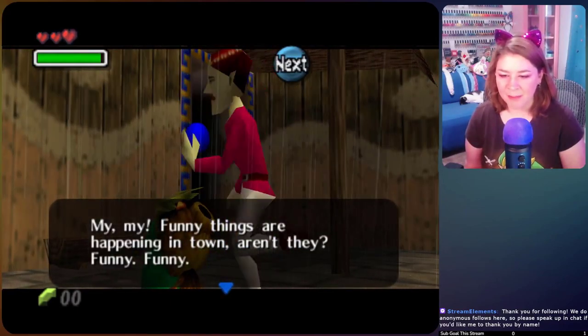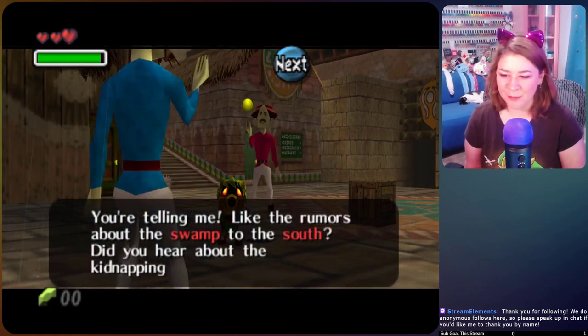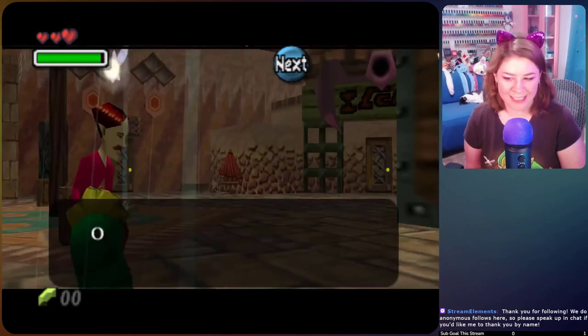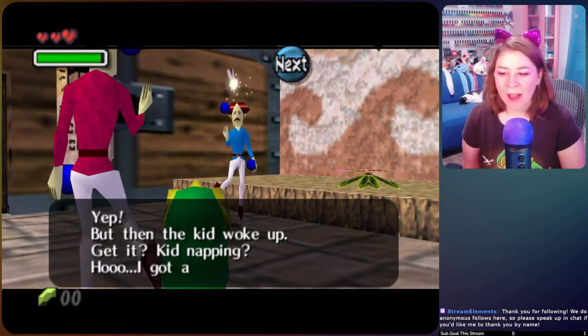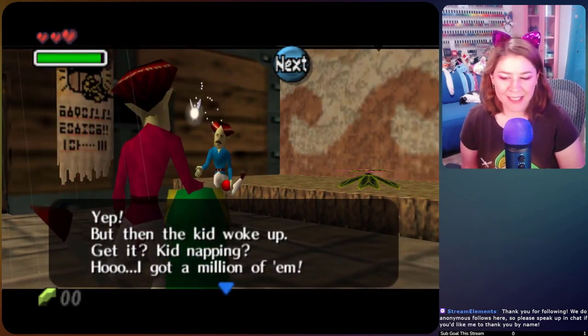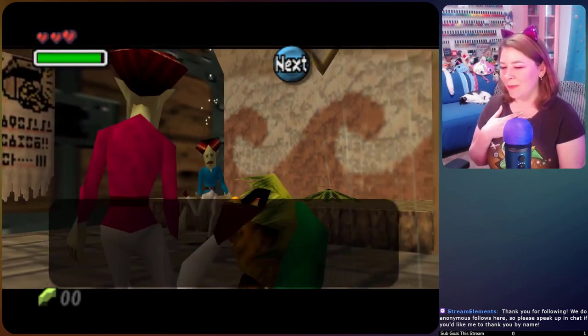My, funny things are happening in town, aren't they? Funny. You're telling me, like, the rumors about the swamp to the south? Did you hear about the kidnapping? Oh my, the kidnapping? Yep, but then the kid woke up. Get it? Kidnapping? Oh, I got a million of them.